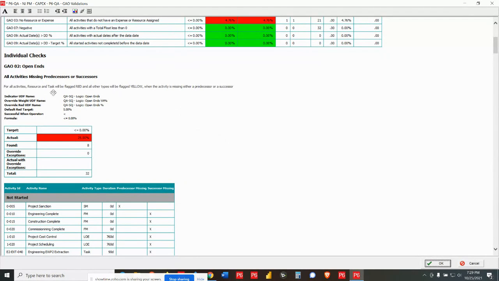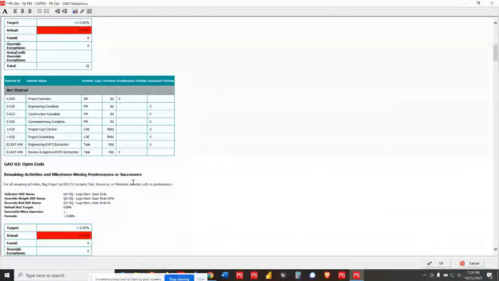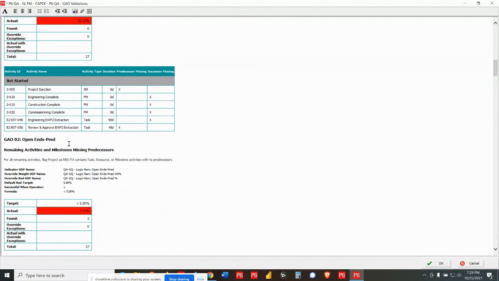And then we go into each metric in a bit more detail. And we give you a list of the activities that are hitting the fail criteria or not quite meeting the standard. Again, these can all be copied and pasted out to another system if need be, okay? Or automated. So we have automated these into Word reports as well, okay? So we give more detail, and then you can certainly use these to go into the schedule and critique and understand why we didn't quite meet the standard.